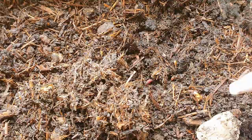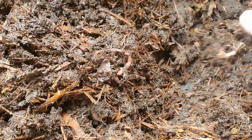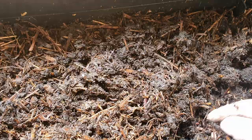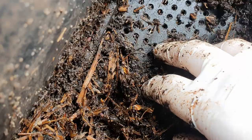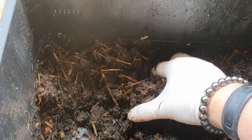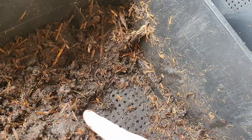The worms are really enjoying it. Just have a little smell of it, make sure it's not smelling too anaerobic — smells good. It's good how they can just move up and down in between the trays. I've got three trays on here now, so they can just wander up and down to whichever level they want. There's a nice amount of moisture in here. I haven't actually done a lot with this bin — I've basically just left it.